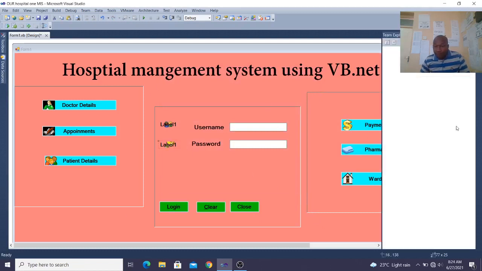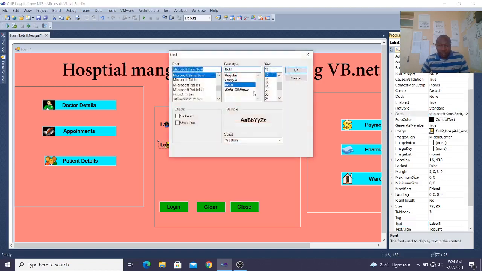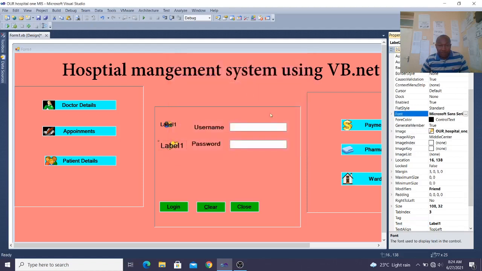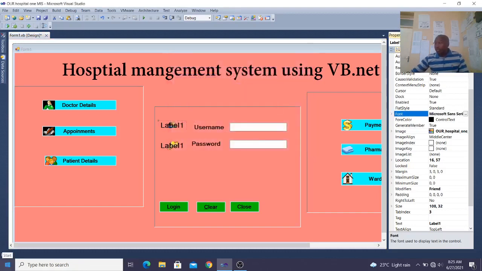Then go to font. We go to where the font is here. Then set this one something like 16. Also this one something close to 16. There we are.